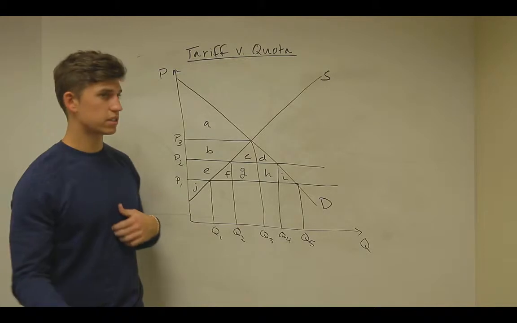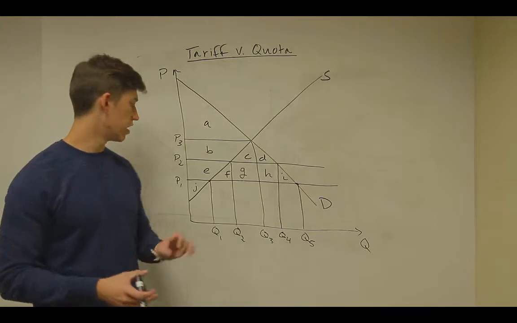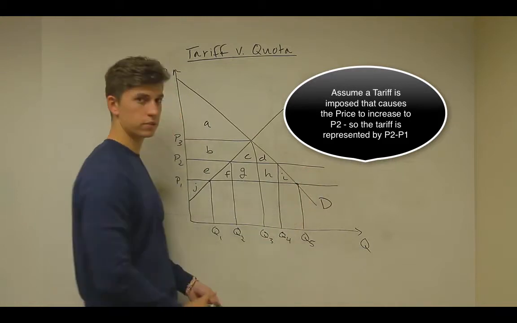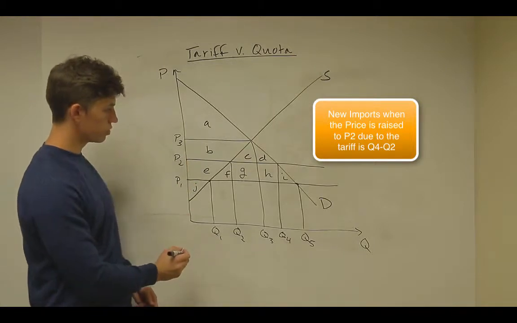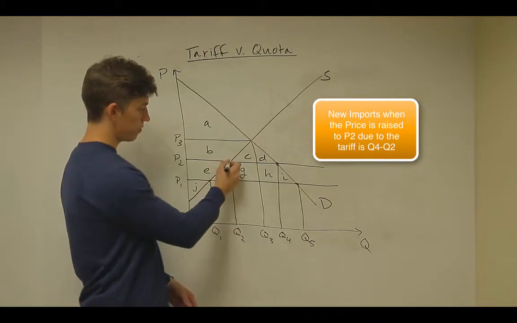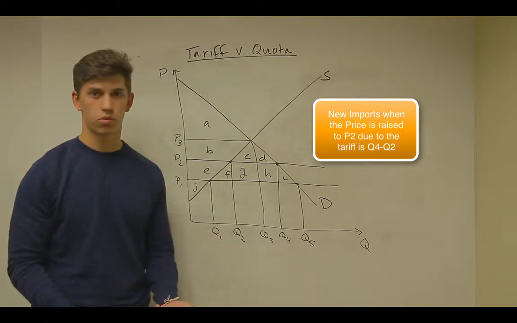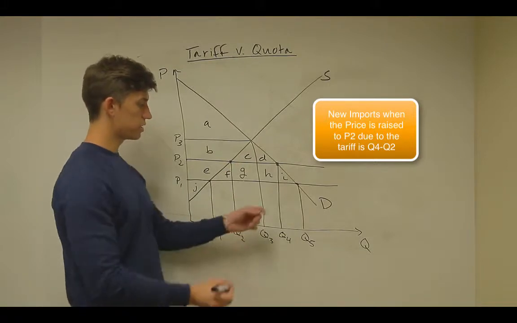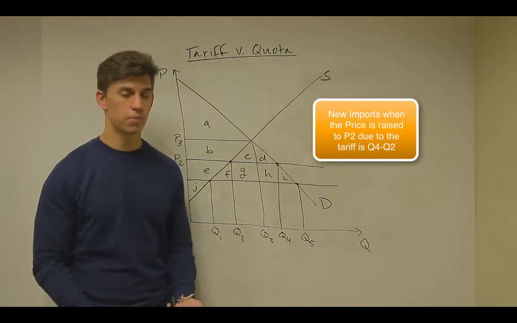Let's say now, though, that domestic suppliers somehow lobby or something, and the country imposes a tariff of P2 minus P1. So we're going to be shifting up with a tax of this height. So then what will be the imports? Well, if we move up to P2, we just go to where quantity demanded and subtract quantity supplied. So Q4 minus Q2 is now how many are being imported. At that price, domestic suppliers want to supply this much, but domestic consumers want Q4. So the only way they're going to get that much is if they get it imported from somewhere.